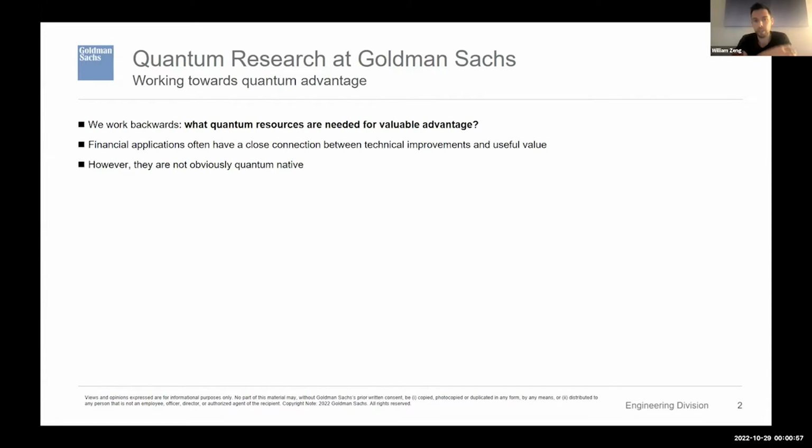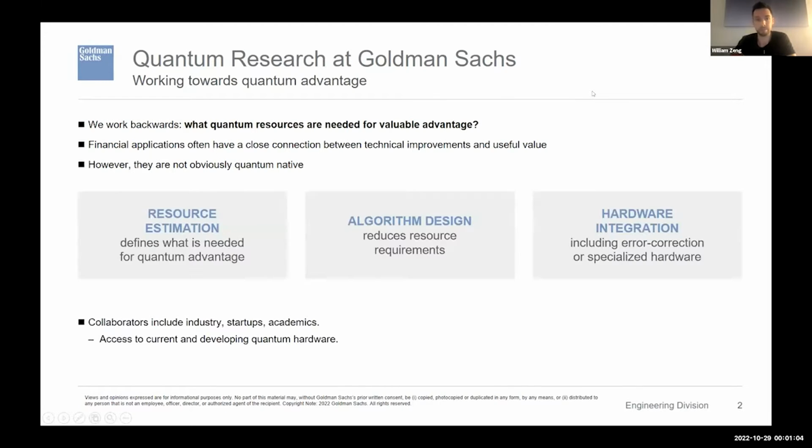So we take these problems, they're well benchmarked, and ask what are the quantum resources needed to get to advantage, and as much as we can, try to think about the constant factors as well. There are really three parts to this. One is resource estimation. The second is algorithm design, taking algorithms and trying to optimize them for our setting. And thirdly, the part that is especially relevant to this workshop is integrating with hardware and roadmaps. We're not building hardware internally, but we try and talk with all the different groups to understand not just where they are now, but where their architectures could be. We don't want folks to spend a lot of time, money and energy building something that 10 years from now we know is not going to have the specs to do useful problems. And we collaborate with a bunch of different folks.